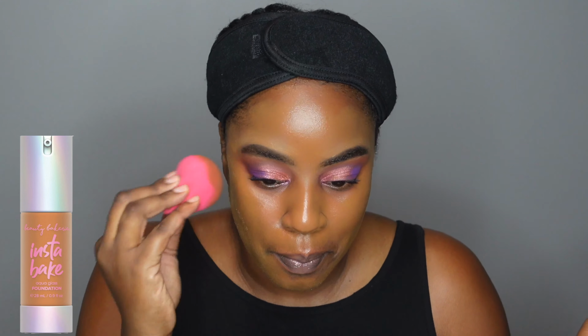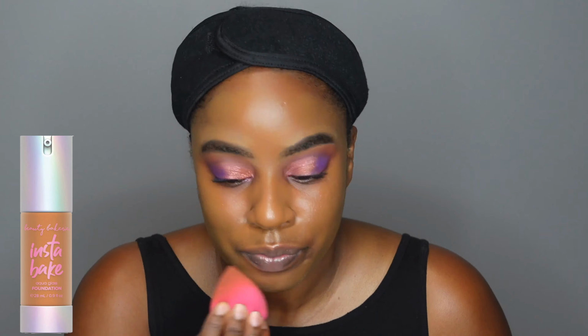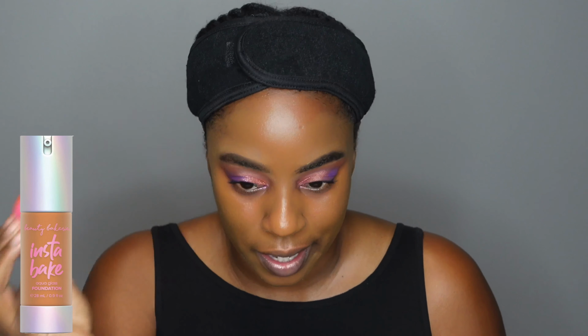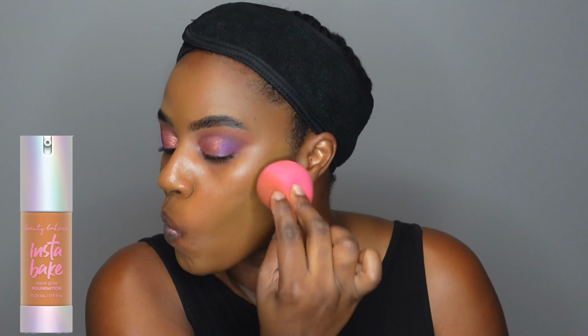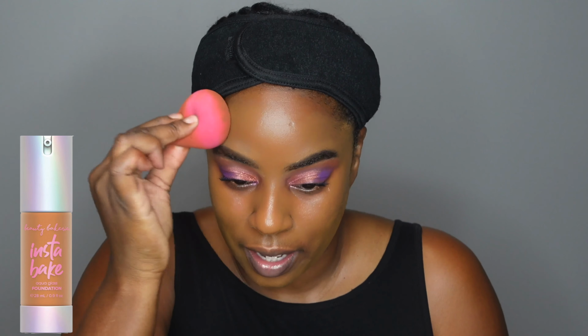The lady in the store helped me match it better than the matching tool. And I went to a different Ulta than the one I went to the first time. Yes, it's like my skin color in a bottle. Y'all, this blends right down. It's like barely there. It's like a very bare skin layer, but I still feel like it's good coverage. Let's add another layer. A little bit of this kind of goes a long way.